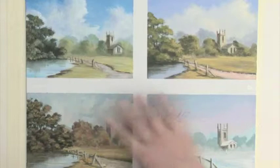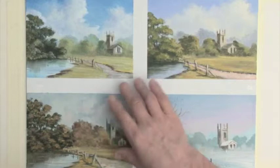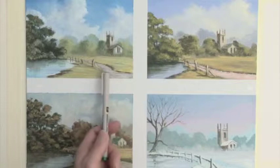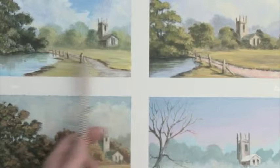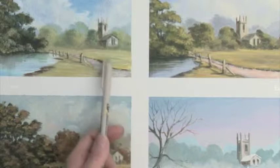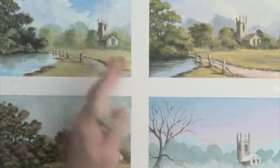Let's have a look — if you remember these four little pictures, it doesn't matter which one we use, they're all the same picture. Let's take the top left one. Let's say you decided you wanted to include a figure or two. The ideal way is to sort that out before you start painting, but sometimes you can't make your mind up even after a tonal sketch, and you want to see halfway through whether adding a figure will enhance or detract from the picture.